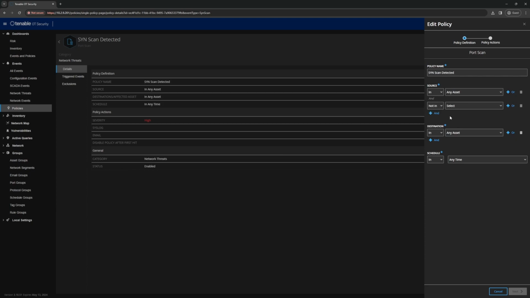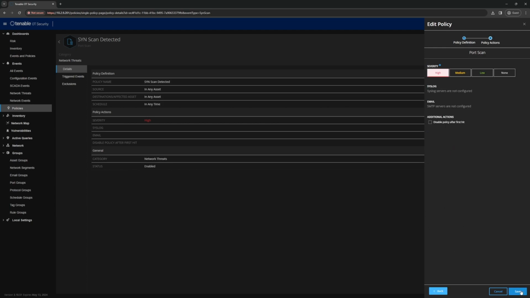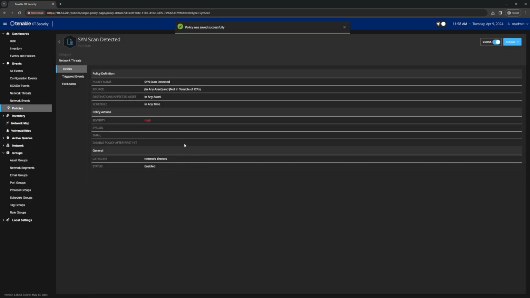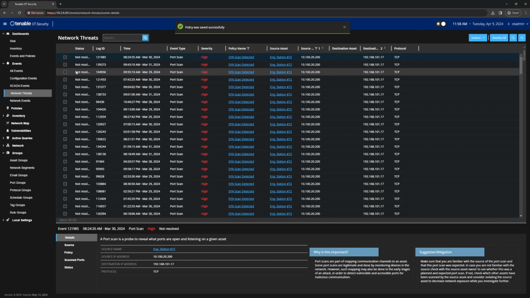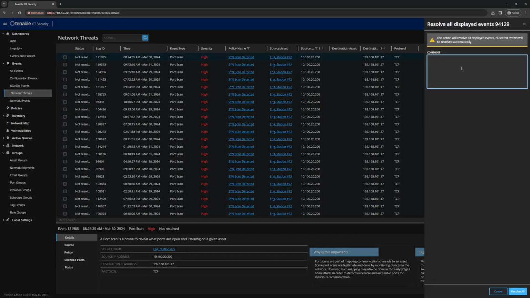I'm going to say if it's not in our Tenable devices, and then we're going to hit next and save it off. And so now we've closed this out the same way we did our other devices. So now our 94,000 events, I can go to resolve all, and I can say I updated my policy.